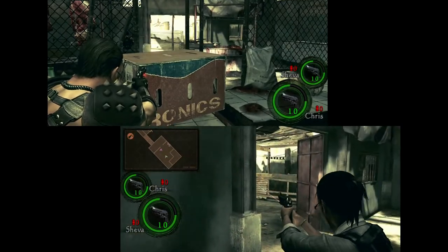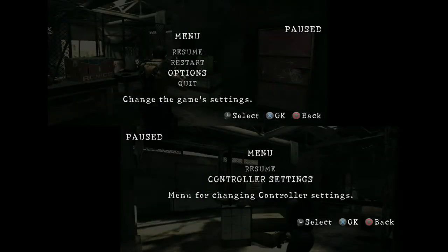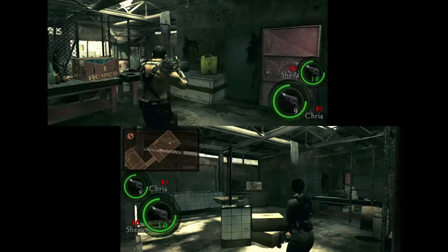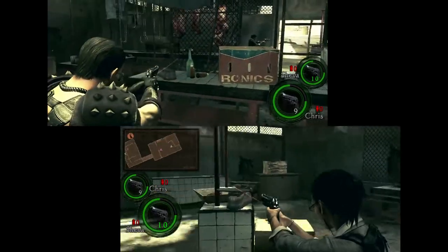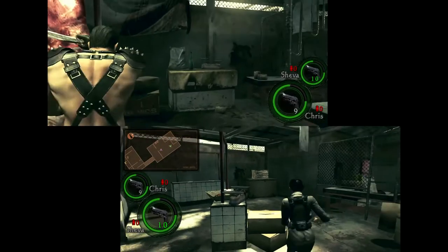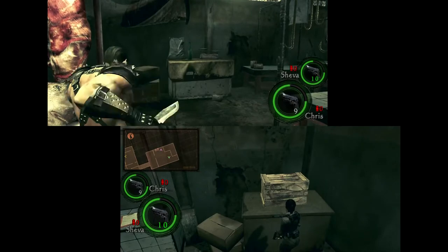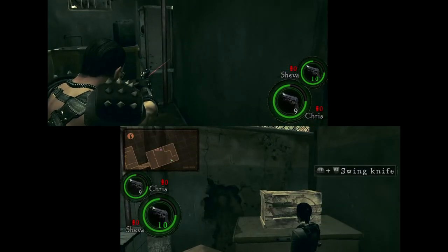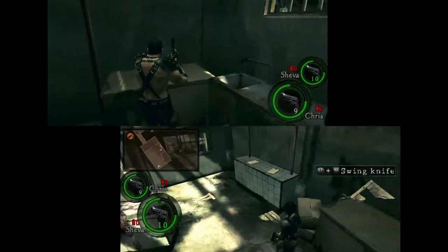How do I knife? Definitely need to go out one more. It's probably going to be too sensitive at that point. But we'll see. Yeah, a little too sensitive. L1. L1 is the knife? Yep, L1's knife. It says to investigate a convenient place word crate. Wow! Fuck you. You just wasted a bullet trying to figure out how to knife.